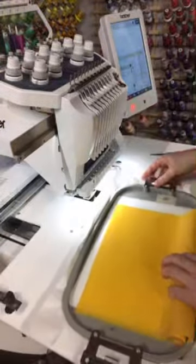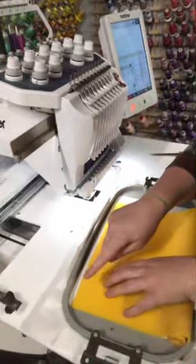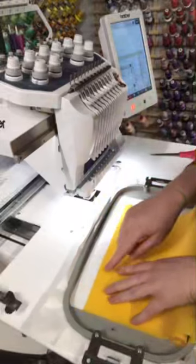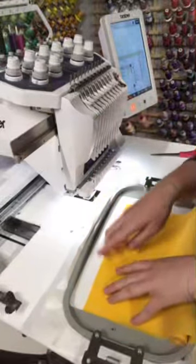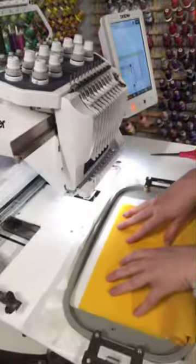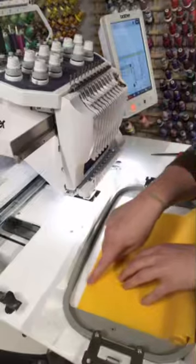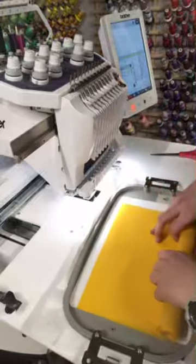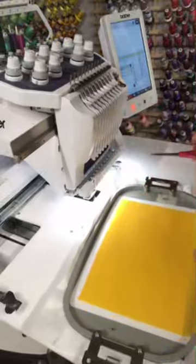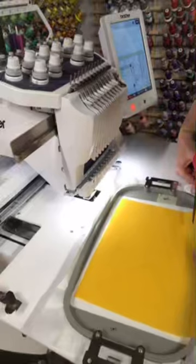Kind of hard. But here's the edge of my stitching, and I want to make sure that my jelly goes past it. Because with normal applique, you go really close to the edge, so that way you save your material. Because you're not going to cut this, you want to leave it larger than your design itself. So I'm just going to center this and kind of give a general placement.